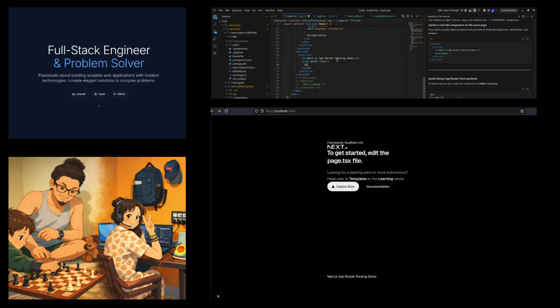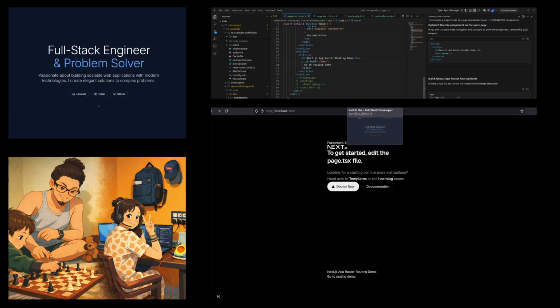Go to routing demo. Nice, routing demo, and this is our basic routing started. Now we want to check, so this is our basic routing that's done.